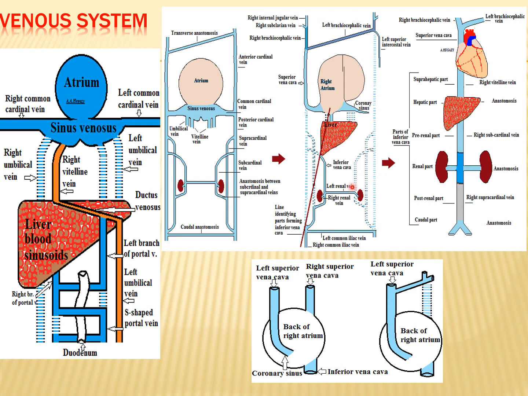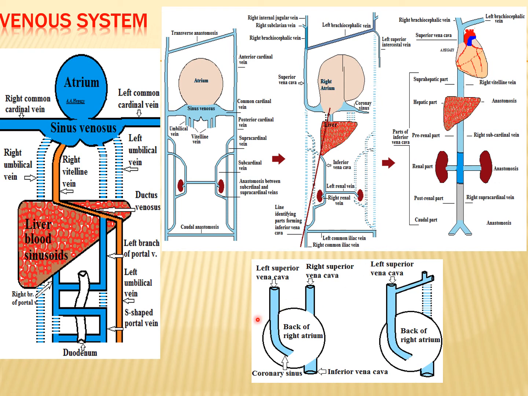Or double inferior vena cava. It is caused by persistence of the corresponding veins forming the inferior vena cava on both the right side and the left side. Persistence of these veins forms a double inferior vena cava.